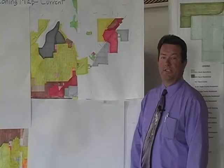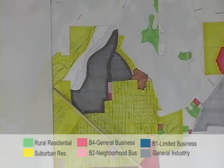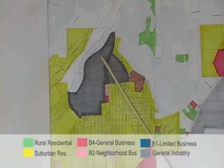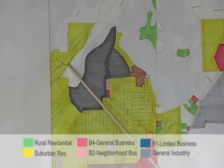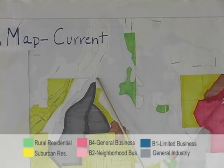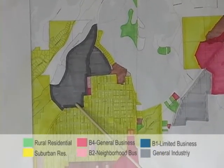Let's talk about the northeast section of the city of Brainerd and the current map. As you can see up here we have Gilbert Lake, and Riverside Drive comes out from the north all the way up towards Wise Road. The yellow area is the new Stonebridge development on the north side of Riverside Drive. Coming down we have County Road 3, and this big gray area is the Wausau Paper Mill, which is zoned General Industry.